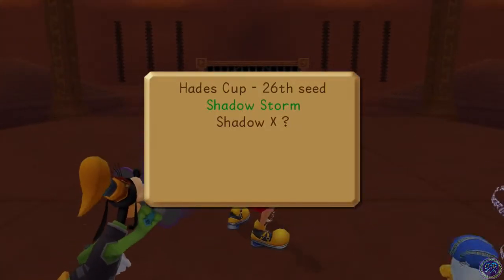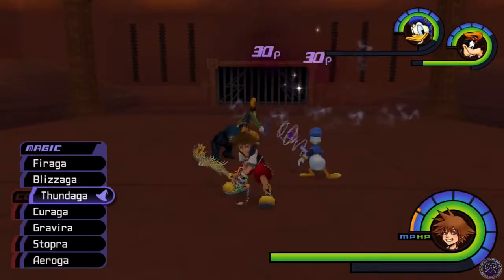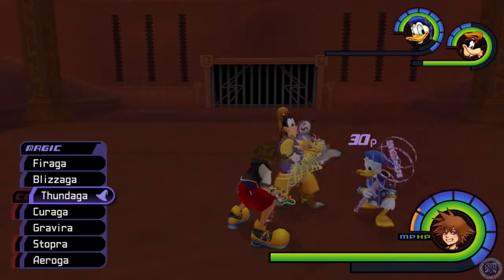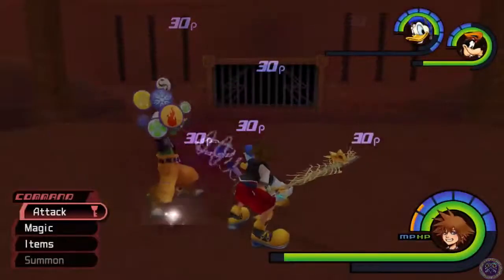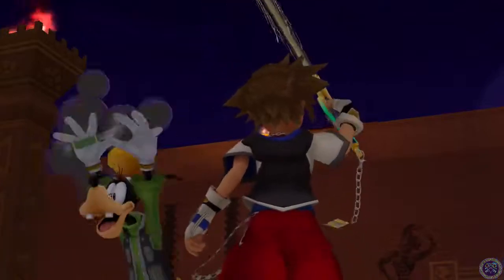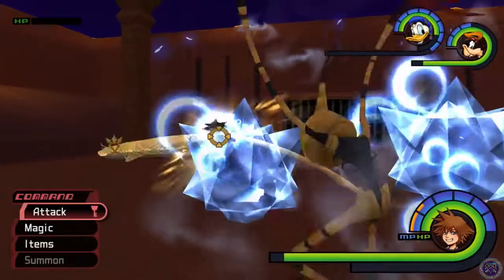Shadow? Question mark. Watch as the Giga Shadow comes out of nowhere. Kill it. Thunder. Thunder. Look at that. That's Thundaga. Power of the Keyblade. No, that's the power of Thundaga. No, I mean, I used my Keyblade to cast it, but I didn't even see what the name of this one was.